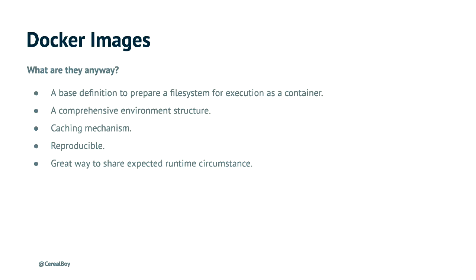So Docker images, what are they anyway? They're just like a baseline definition. They're something that's reproducible, something you can reason about. Really just a set of instructions to prepare some sort of execution runtime. They're a great way to also reason about certain conditions under which applications and whatever sorts of services, binaries, executables will run. They're also really handy to be used as a caching mechanism of sorts.